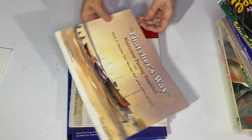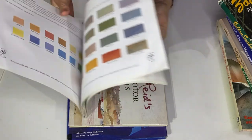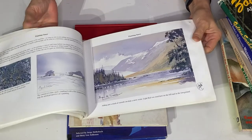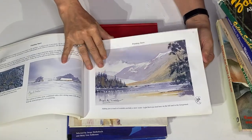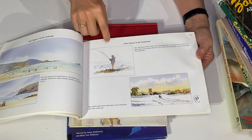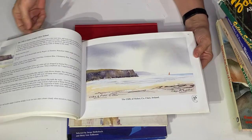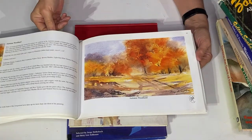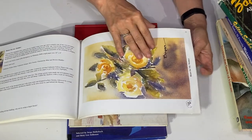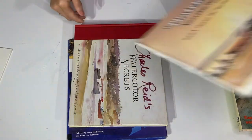The Thatcher's Way. This is also in watercolor, but again, what I liked about it was the information, the color, how to use color, how to use composition. So this is almost abstract if you wanted to think about it, how to do figures, simplify, how to arrange your figures. This is all really valuable information for any painter. If I took out the trees, it could be an abstract. Flowers, it covers just about every topic. So this is also a good book as a reference.